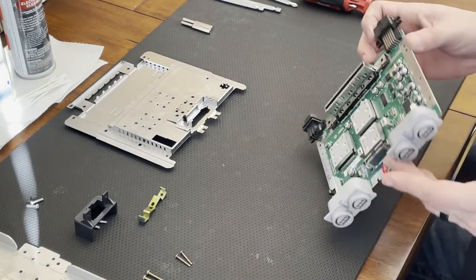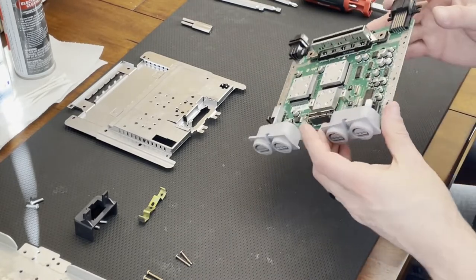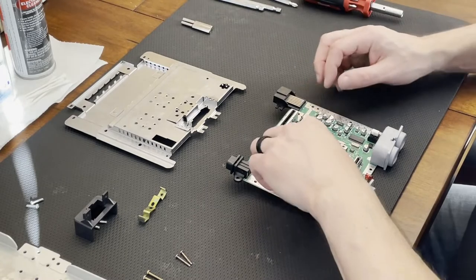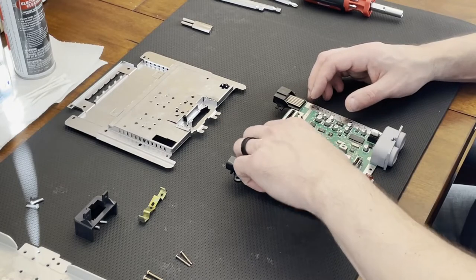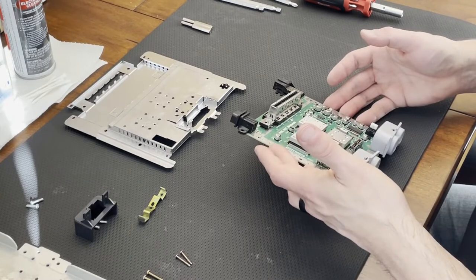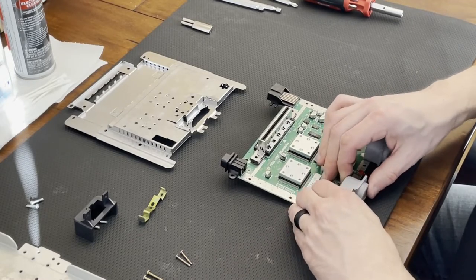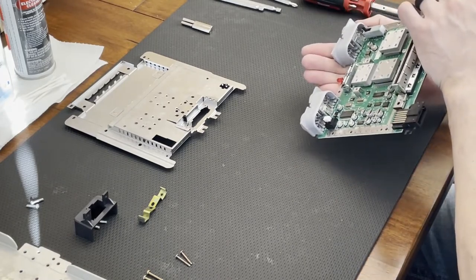I'm trying to see if anything looks burnt on this. To be honest with you, all three of those pads don't look like they're in the best spot. Those things are held by this. Huh. All right, well, I don't see anything that I'd consider damage. These pieces are dirty. I wonder if these can come off. It looks like they just slide.